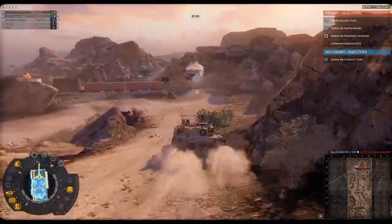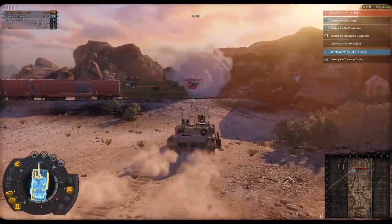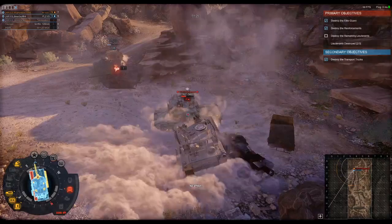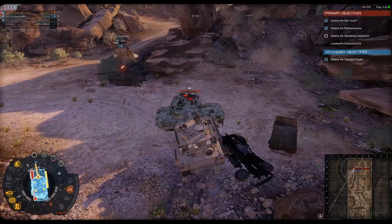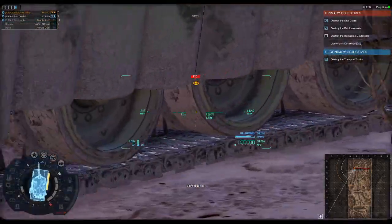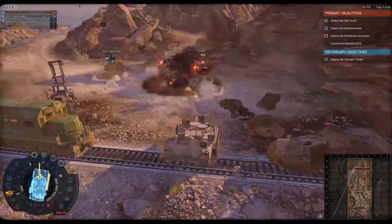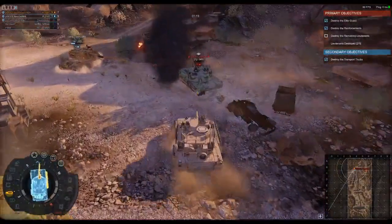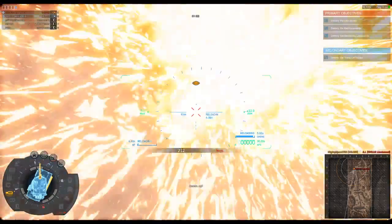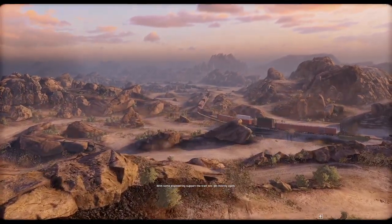Now, Beer Gut Bill had actually dealt with the T-14. So now I'm going to close in on this M1A2 as fast as I can. I shot, but the shot did not pen, and I had rammed him. Track hit. We're going to close in and get the kill shot. Great work. And that is the final shot of the match.